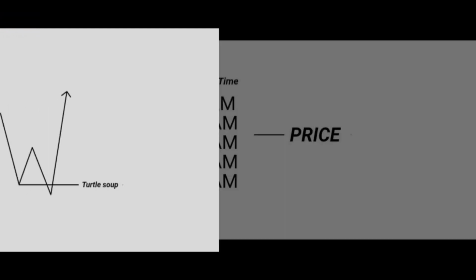Moving on. Now, there are two things that you have to put in place for your TurtleSoup to be effective. The reason most of the time your TurtleSoup is not working is because of these two things I'm going to explain. And if you can add these two things to your TurtleSoup, it will be more effective.